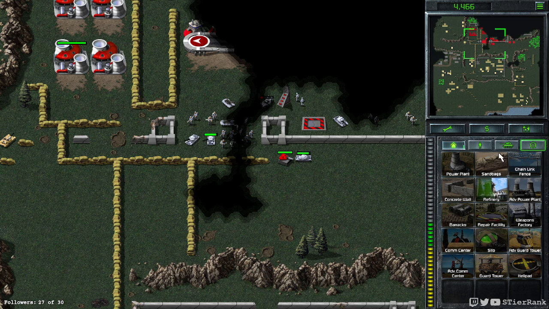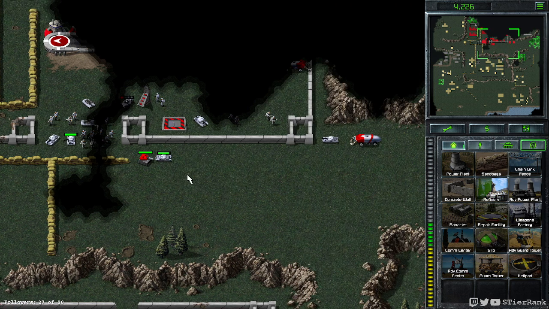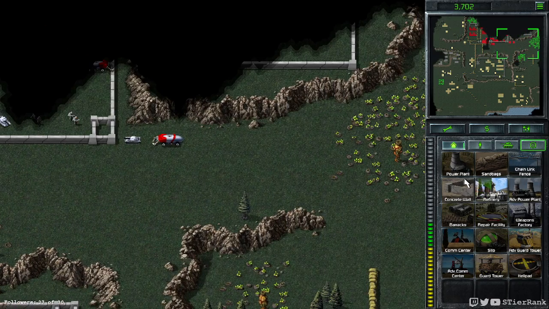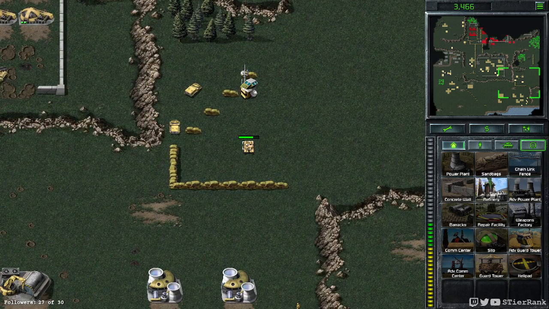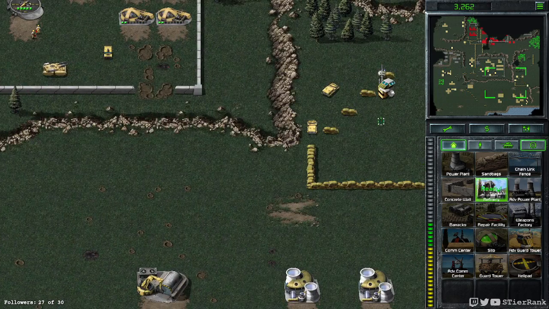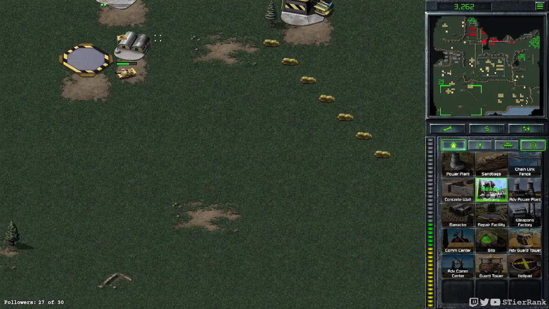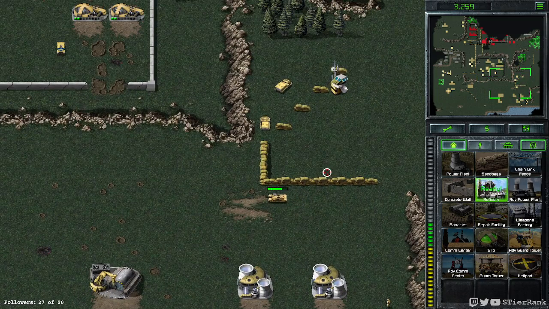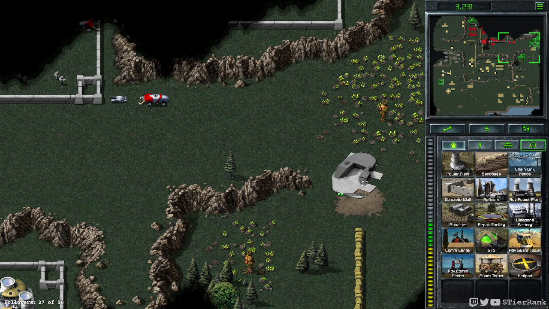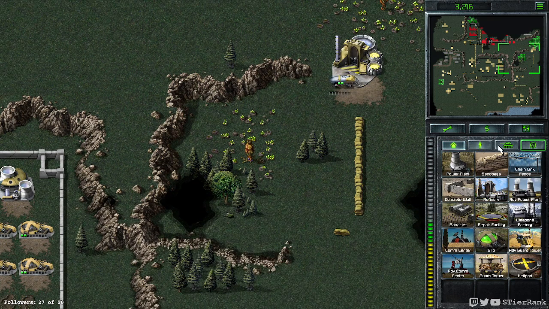Ion cannon ready. Okay. As soon as that's ready, I'll build it. I'll ion cannon the turret, and we will keep making our way inwards. Construction complete. Actually, we're going to cancel you and send you on the pad instead. There we go. Repairing. It's like a million light years closer.